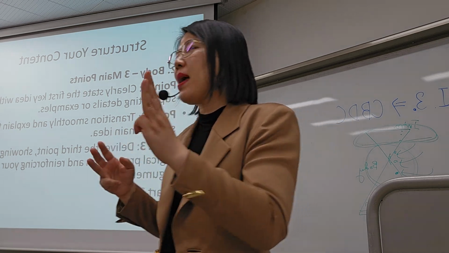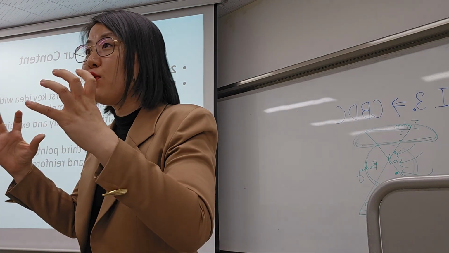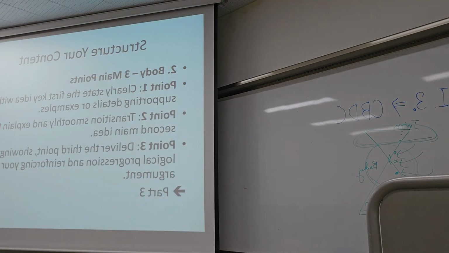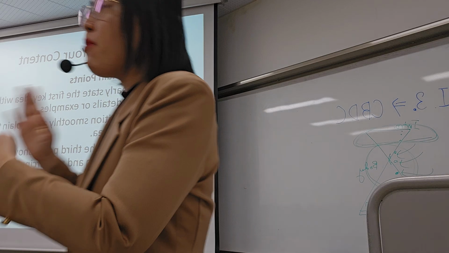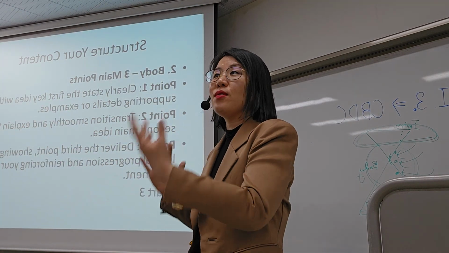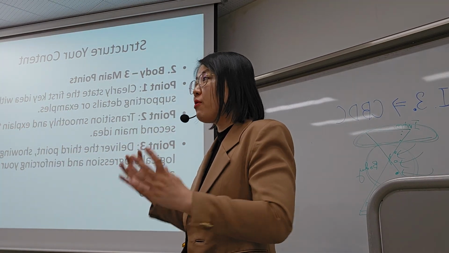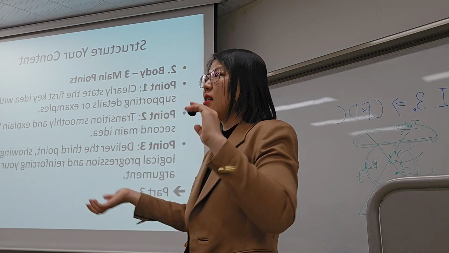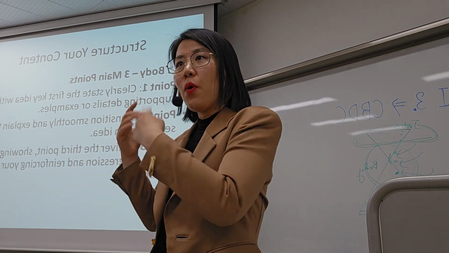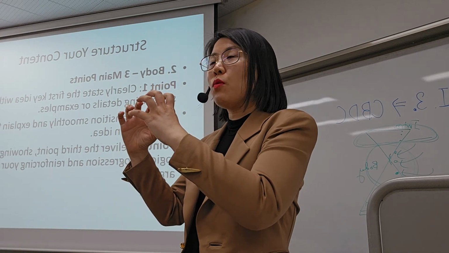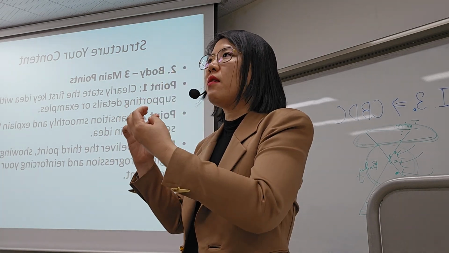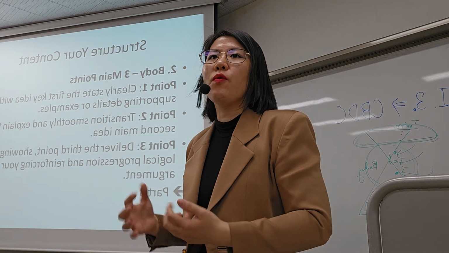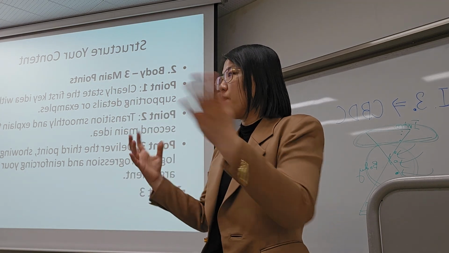So think about the three main points that you want to include in your presentation. These will be your main body, but it doesn't mean that you have three slides. You actually have to support the three main points with great details. So you include other stuff, like statistics and visuals. But the points, basically the argument of your presentation, have to be clearly defined before you actually frame your presentation.